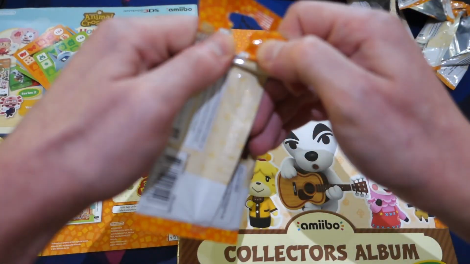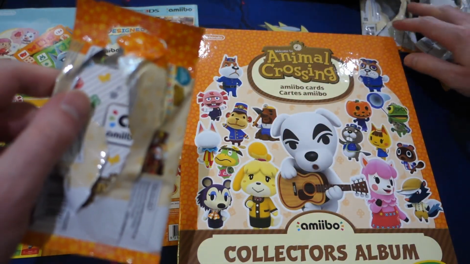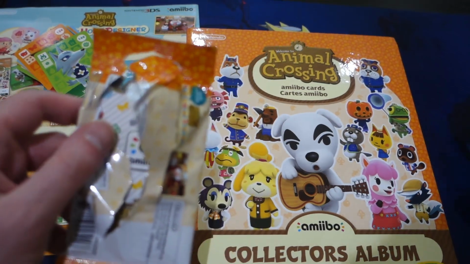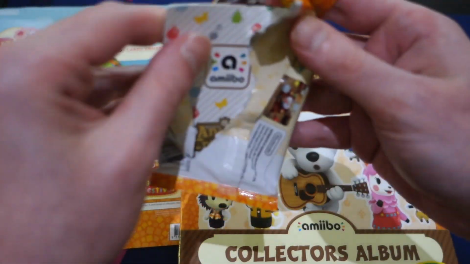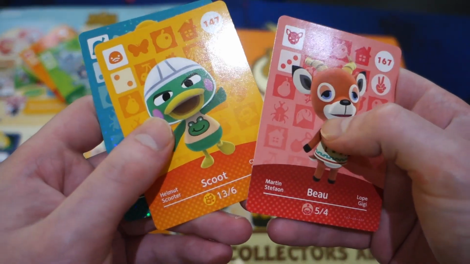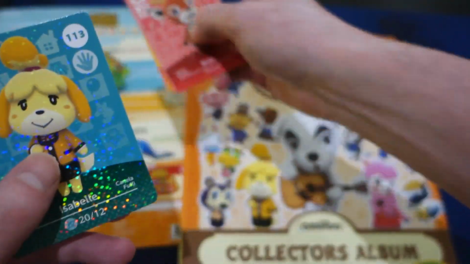Yay! Let's see what we get. That's a lot of cards. Wait, let me check. Is that all? 1, 2, 3, 4, 5, 6, 7, 8, 9, 10. Yep, that's all. Okay. Alright. And this is the 11th pack. We had 12 last time because EB Games screwed up and gave me an extra one. Okay, so we got Ambu, Scoot, and another Isabel!